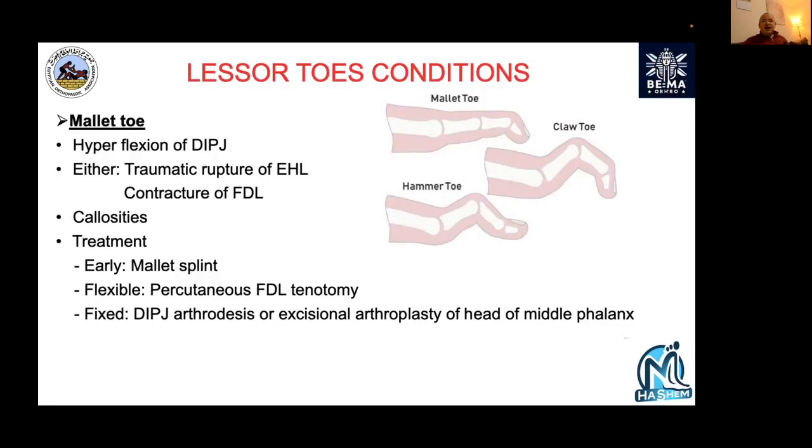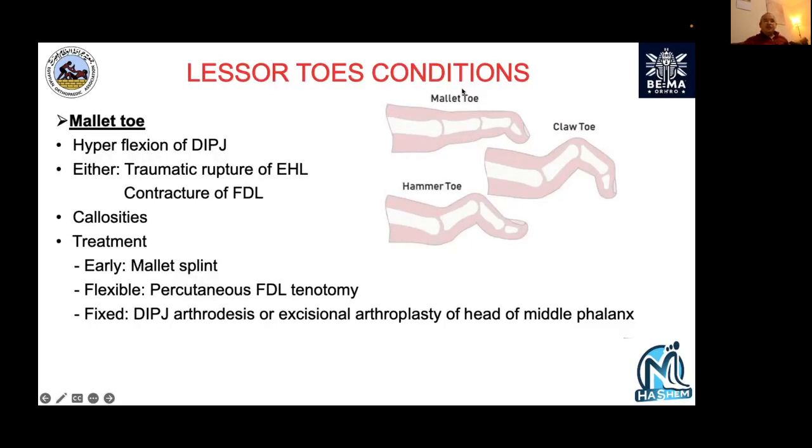Claw toe basically is hyperflexion. So you have flexion over PIP and DIP. Again, mallet means loss of the extensor digitorum longus, either by avulsion or rupture or whatever the cause. So it has a flexion at the DIP only. Claw toe is flexion at the DIP and PIP, and this occurs when there is overflexion power, and I will explain to you why again now. And hammer toe is the other way around, when there is a flexion in the PIP but hyperextension in the DIP. Okay, so to explain, basically, this is very simple.